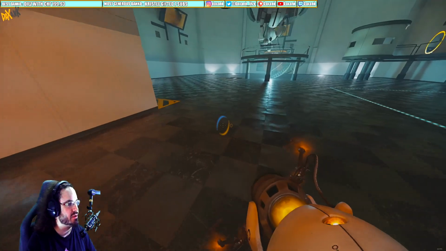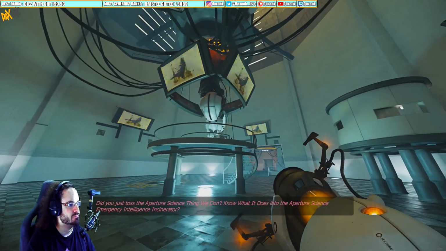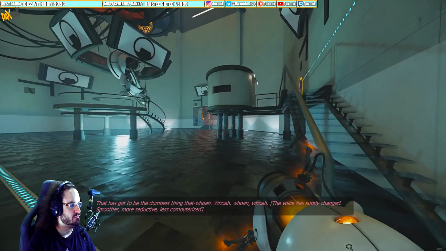Okay, it keeps blinking, so I can't scan that one, that's for sure. Did you just stuff that Aperture Science thing, we don't know what it does, into an Aperture Science Emergency Intelligence Incinerator? That has got to be the dumbest thing that... Whoa.